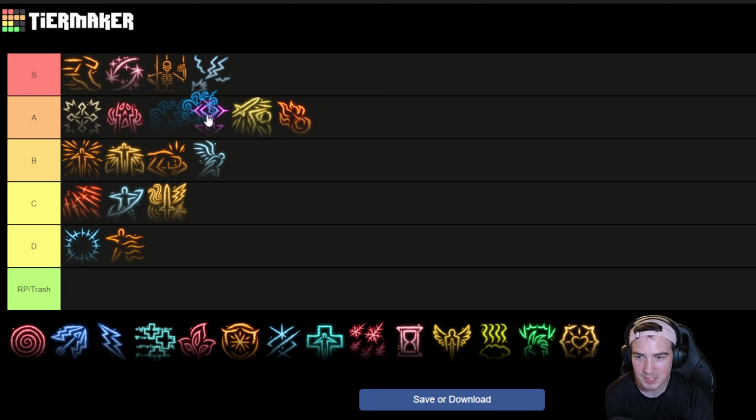I'm trying to think if it's better than Bestow Curse. Bestow Curse really shines on bosses. That's where it's really going to just be super, super effective if you have Arcane Acuity and stack that up. But this is good against like everybody, so I think I'll put it higher than that. After that, we have Hypnotic Pattern.